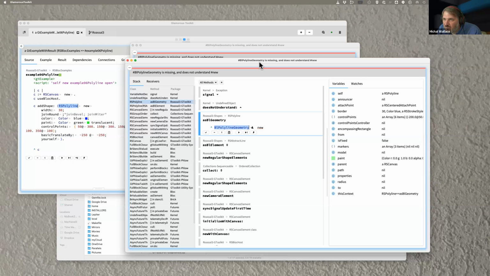I'm looking to see if there's anything else like that. In BlockPack there are curves, but if I go into the Spotter and just search for polyline, what I see is RS polyline, and then I see BL polyline. So rather than BL polyline geometry, I see BL polyline. I searched all of GitHub. 16 code results. Okay. What is their class?